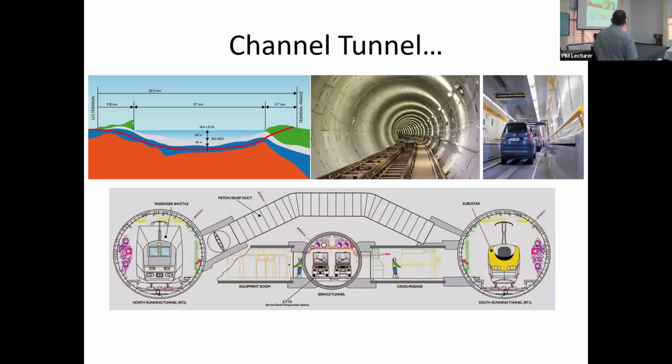So with the Channel Tunnel, this is the UK side, this is France, river, water. They dug a tunnel underneath it and connected France through the tunnels. So there are two tunnels. This was because the UK was the only island along with the rest of Europe. In Europe, 20 countries were together and the UK was isolated. They wanted to connect, because it was currently done by ferry, and if it's bad weather, ferries can't move between the waters. So they wanted a safer, faster, cheaper way of doing it.